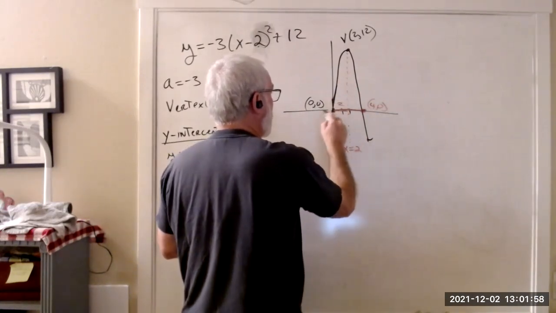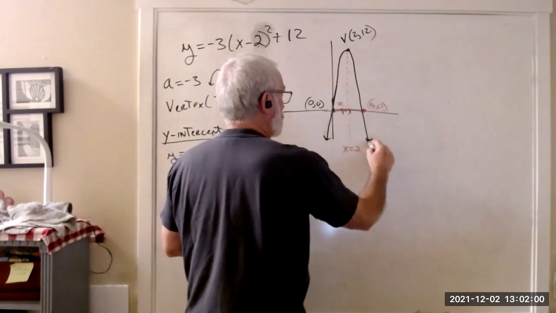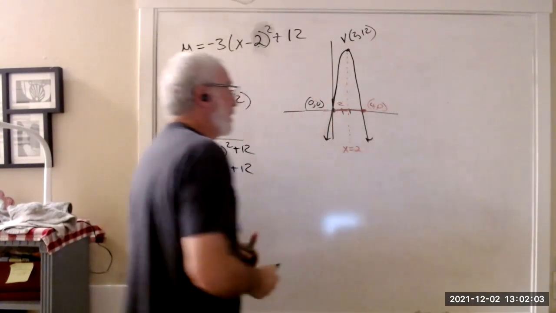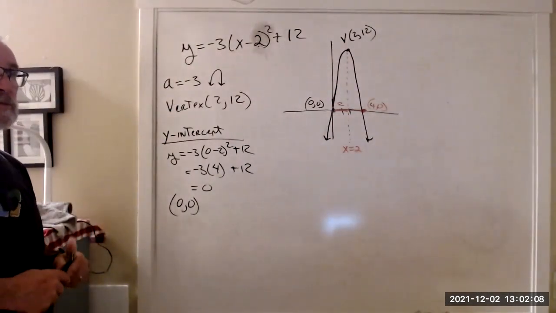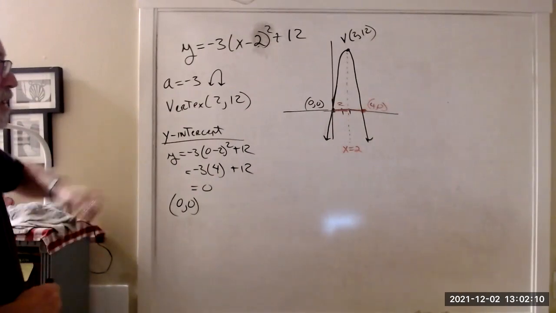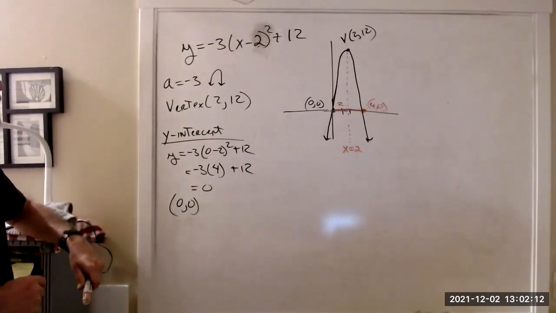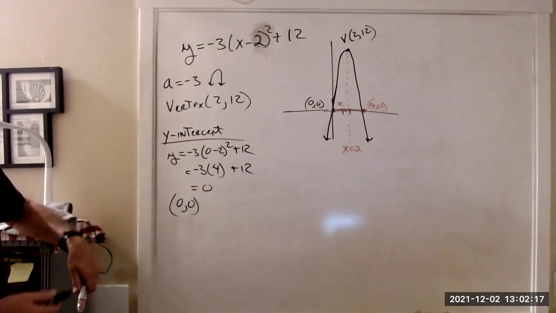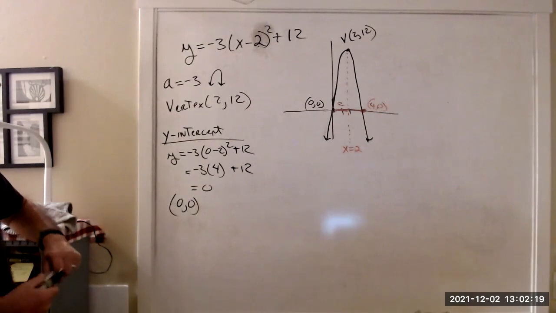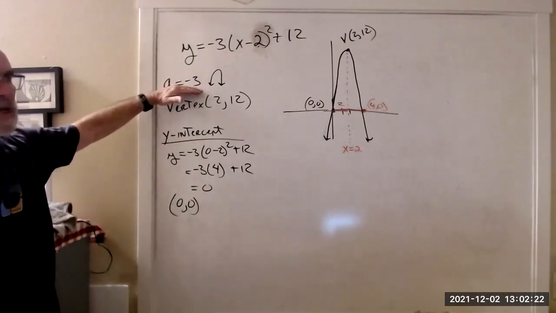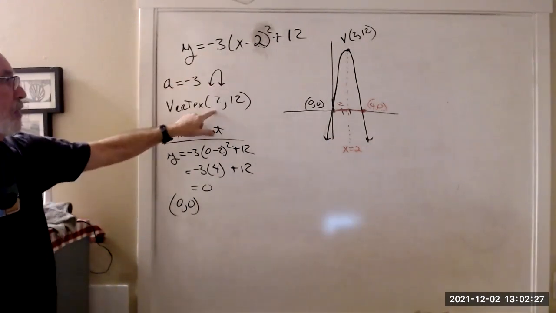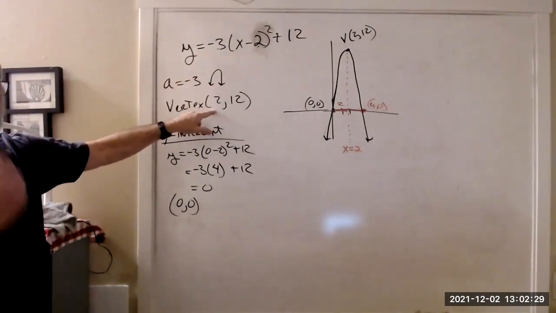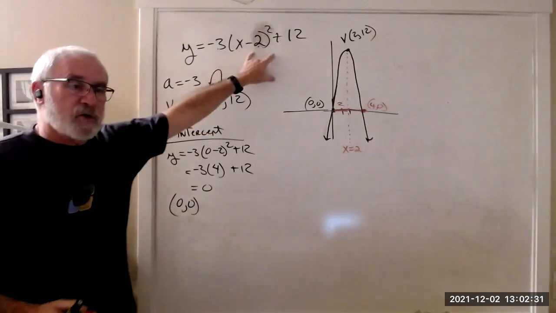Okay. Arrows, yes, arrows and everything. Now that's the basic graph. I still have to find the x-intercepts. But actually I found the x-intercepts. I got just dumb lucky on this, but I'm going to go through the algebra anyway. So any questions? A is -3. That's the A value right there. Tells me it's going down. Where did I get the vertex from? Are you okay with that? Just pulled it right out of this equation.